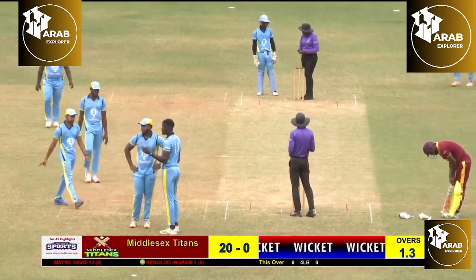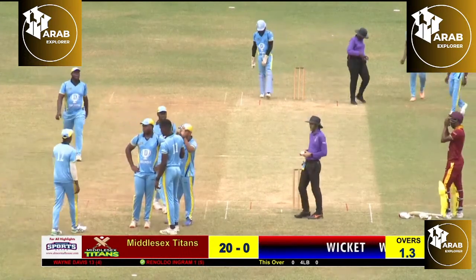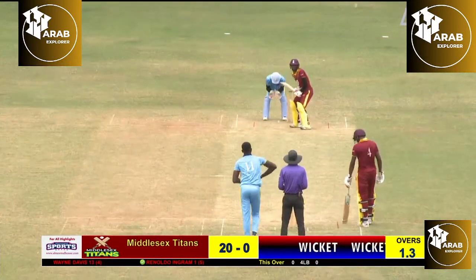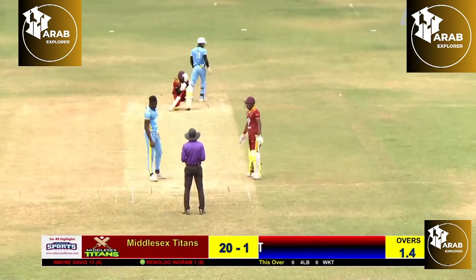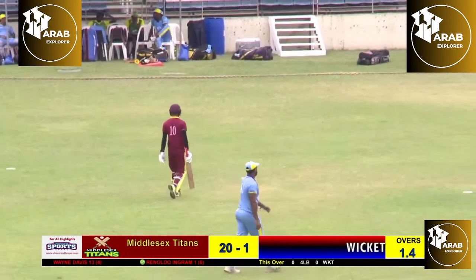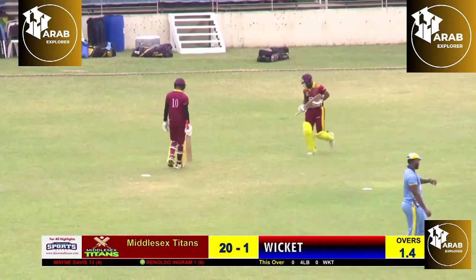Yeah, I think that was a lapse in concentration though, because Pete was bowling more so on the leg stump more so than anything else, and he exposed his leg stump. He bowled around the wicket to the right-hander, and I don't think he knew where his leg stump was at the present time. Now, he gained four byes for the team, not for himself, but bowling around the wicket, he lost the pot, he lost the handle, and he has to go back to the tent, or should I say, the small pavilion for the players.